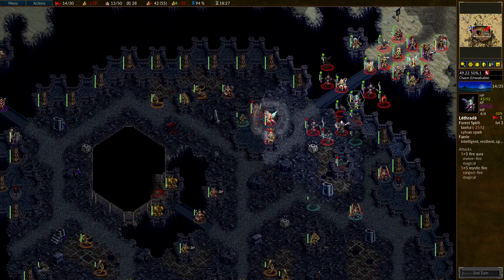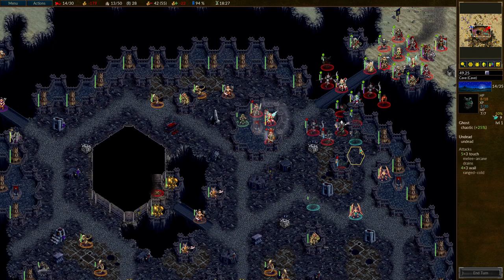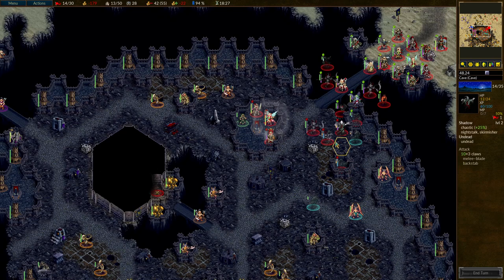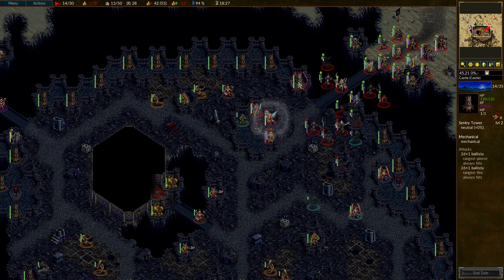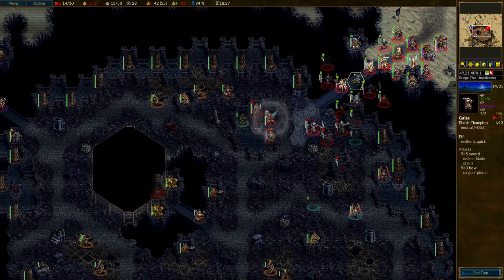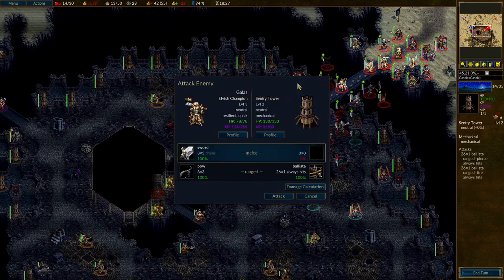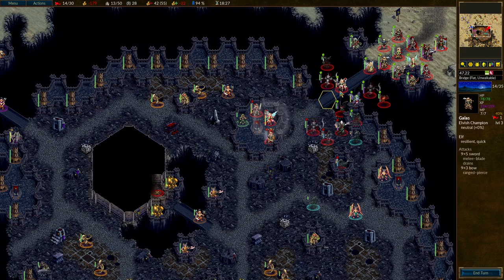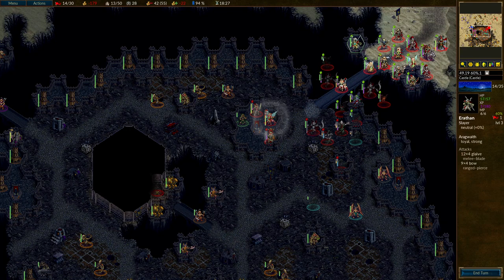Okay. Now, I don't want to lose both my Shadows and the Night Gods. They are just so good at taking out these towers, far better than anyone else is at it. I mean, Gallus can do 40 damage, but he's just going to get shot by it next turn. Take 26 damage, which isn't great. And Arcane does virtually nothing to these guys.